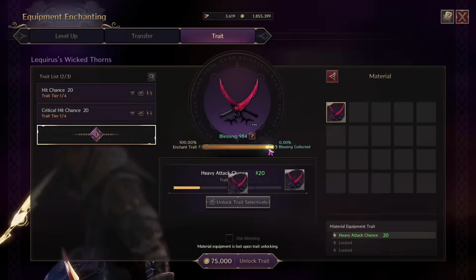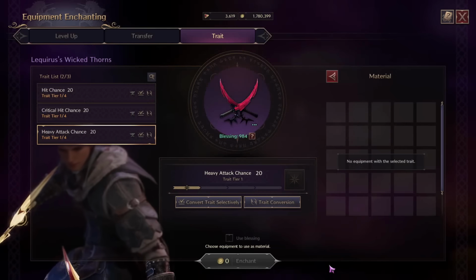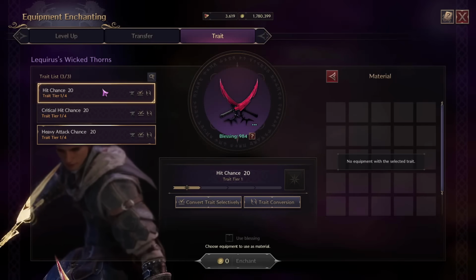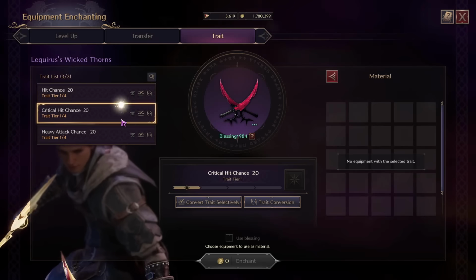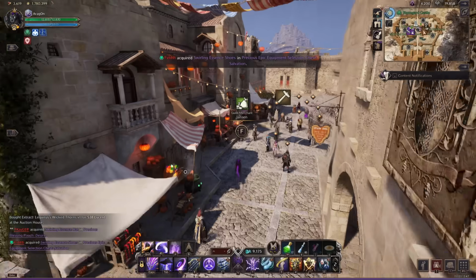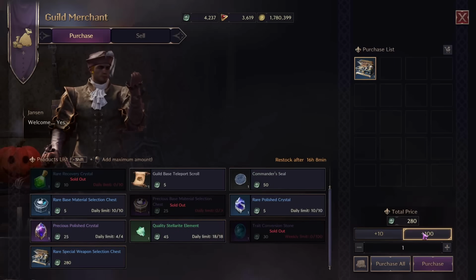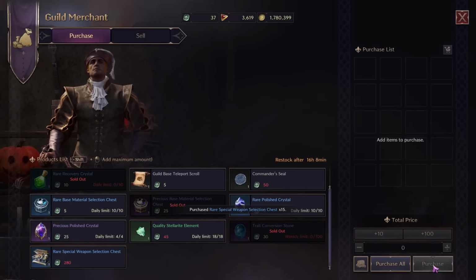So now we just got that there, and yeah, we spent over 500 Lucent. But that's okay. From here, it's generally pretty cheap. You need to then upgrade each of these traits. The first thing I would do is go to your guild merchant, and I would buy as many of these as possible. I'm gonna buy all 15.